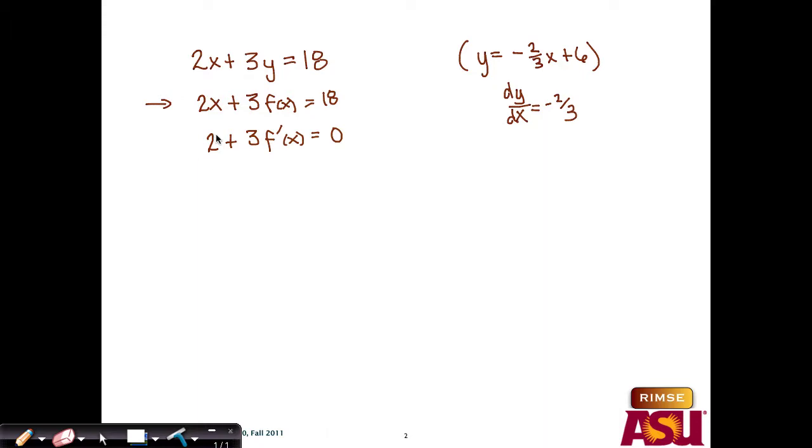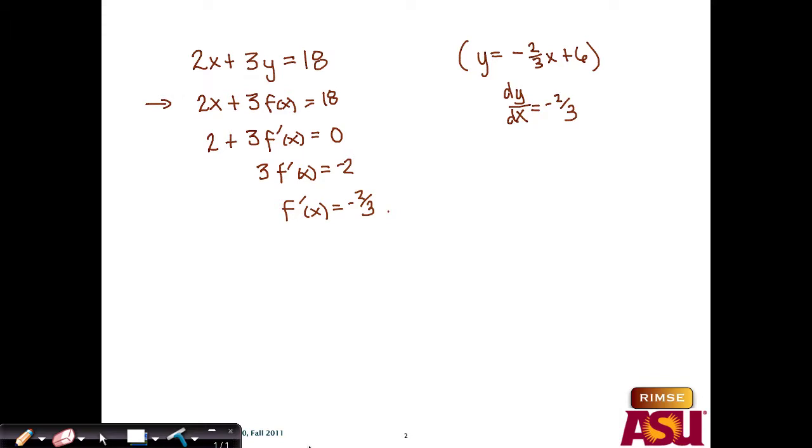And so you can see if I solve, like we did in the last one, much more complicated case for f prime of x, it'd just be subtract 2 and divide by 3. So 3 f prime of x is negative 2, so f prime of x is negative 2/3, which is what we'd expect, because this is a linear function with a slope of negative 2/3, constant rate of change, negative 2/3. So it doesn't matter the difficulty level of the problem. You never have to rearrange these if you don't want to.